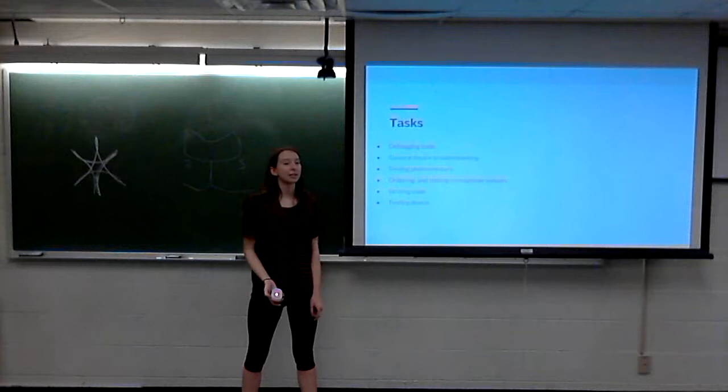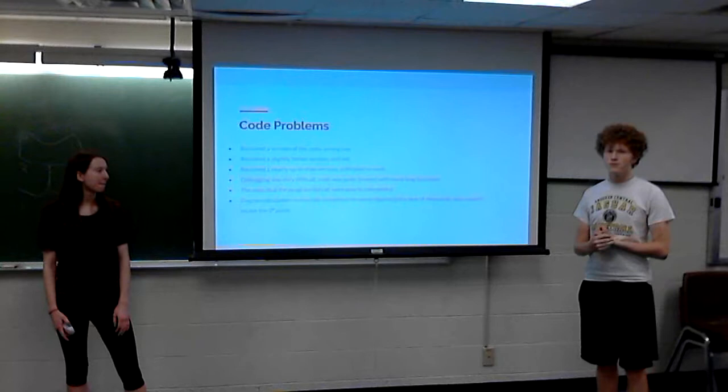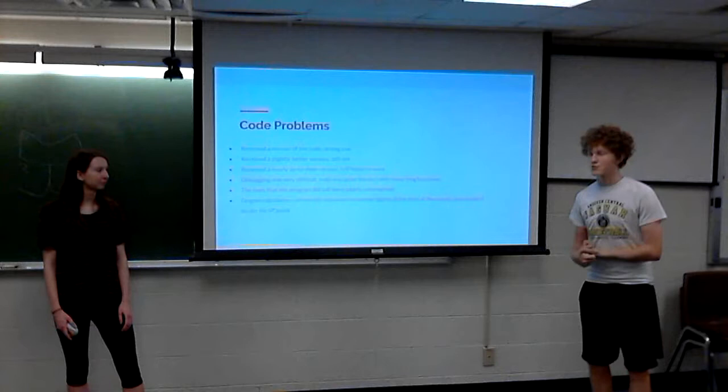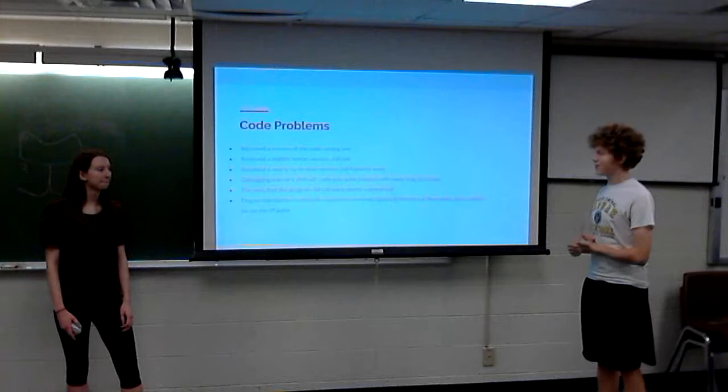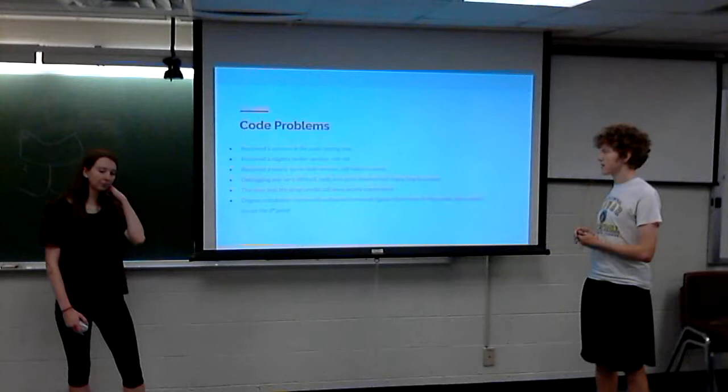Okay, so code problems. As she briefly mentioned, we received a version of the code from one of the students that worked on it in past years, which was probably something they had about halfway through the summer. So it was very unpolished, and we were trying to work with that and refine it. That went very badly, and then we got a slightly better version, but that one was still old. Then we received a nearly up-to-date version, which we were hoping would pretty much run as intended, because last summer they had it working to within 7 degrees, but it also failed.